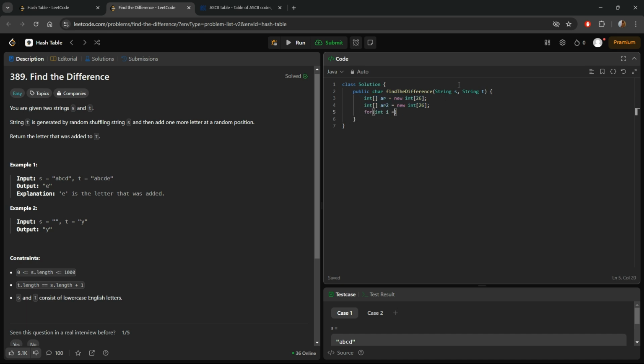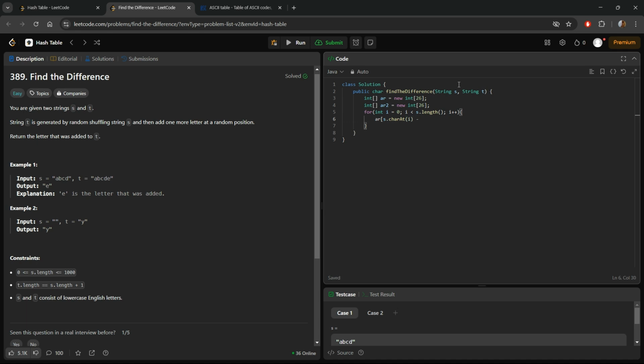So from here, we're going to say array I. Wait, this needs to be array s.charAt. We need to get the character at that string index.